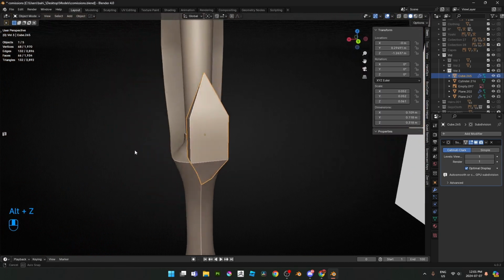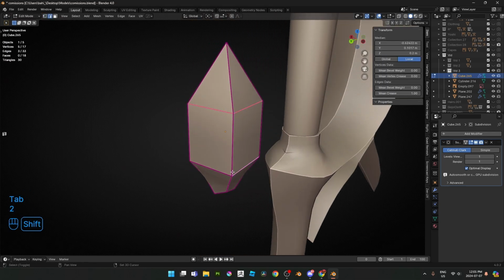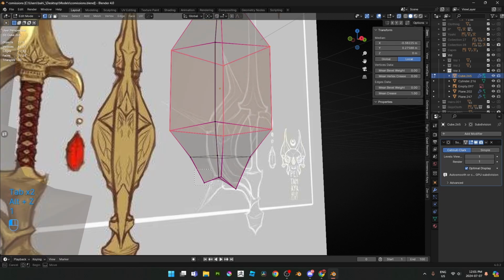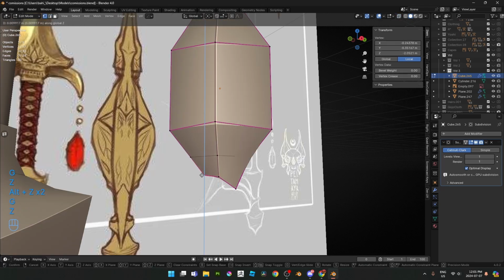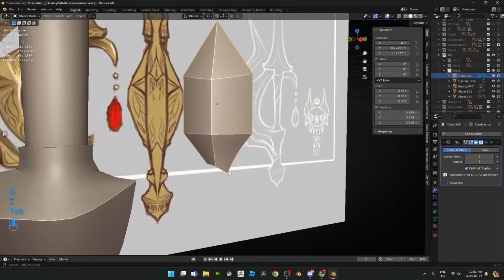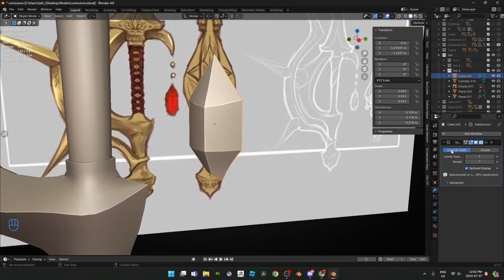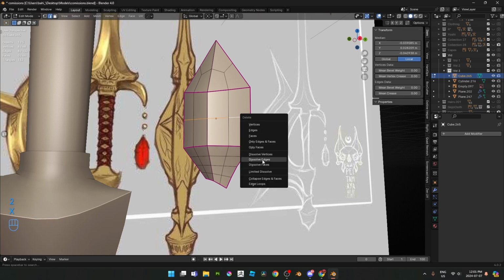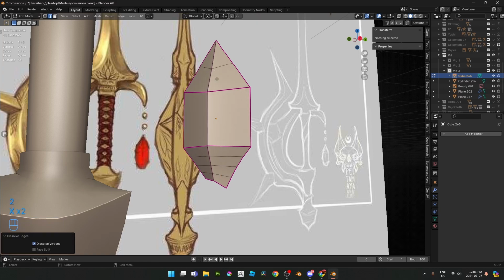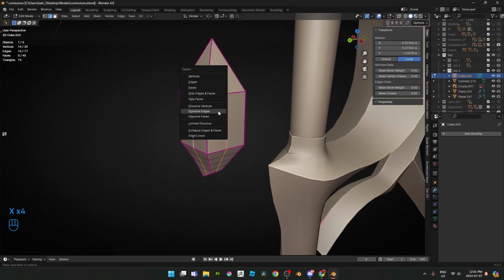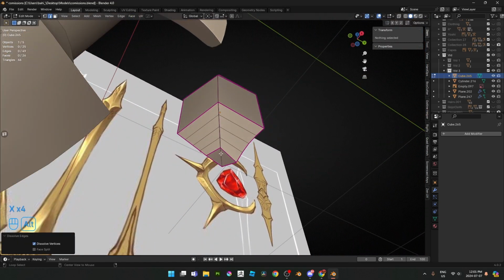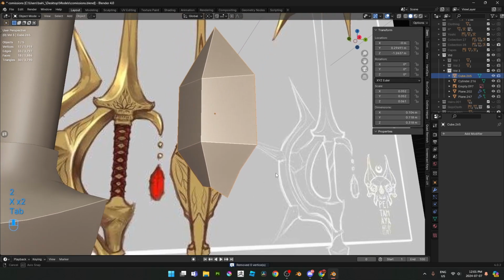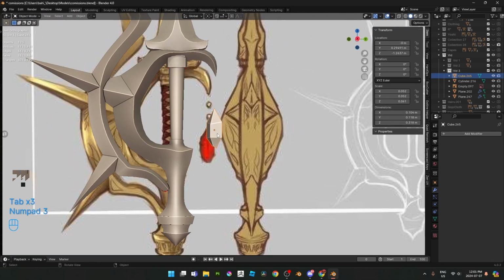What I'm gonna do, I'm probably gonna apply sub D on this, and let me actually mark sharp. Alright, sharp. Have some of a goofy looking crystal here. Maybe if I kind of make it look like it's chipped off, something like that. Apply the sub D. I'm just gonna optimize this real quick, like remove all of this, dissolve edges, dissolve edges, dissolve edges, dissolve edges. Merge by distance. I don't think we could remove 2 of these. There we go. Just gonna leave 1 in there.